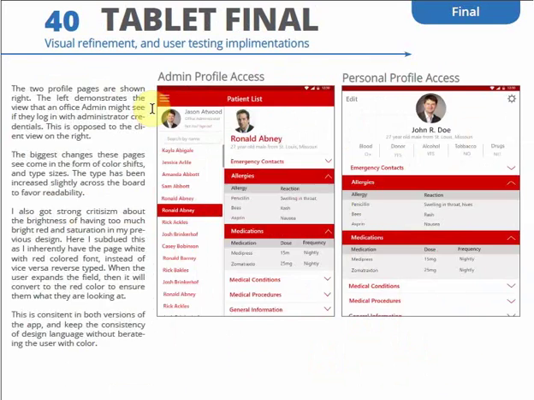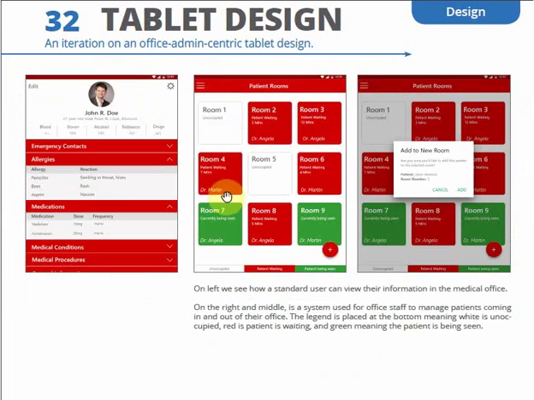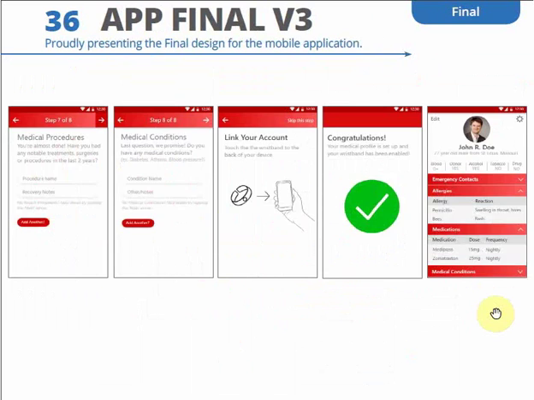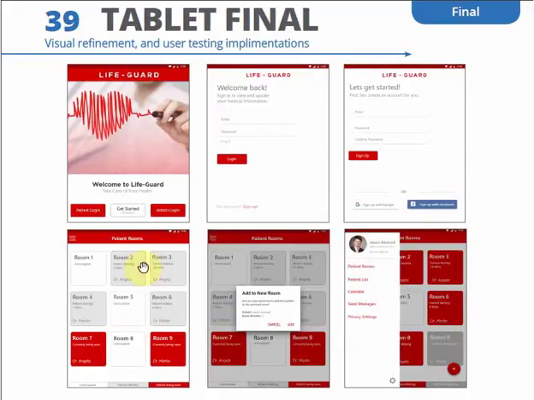So moving on to the tablet, if we go back to my old tablet design, I had this really gross screen in here that just totally went against everything else in the design language that I see. But it made sense functionally, and I needed to find a happy medium, and that's where I came up with this light gray. The red stands for where the doctor is, which room the doctor is in, and that's great because it's going to attract the most information. The gray is saying that there's someone in there, but they're not seeing a doctor yet, so that's almost the happy medium. And the white stands for white space, or it's just not being used, it's unoccupied.